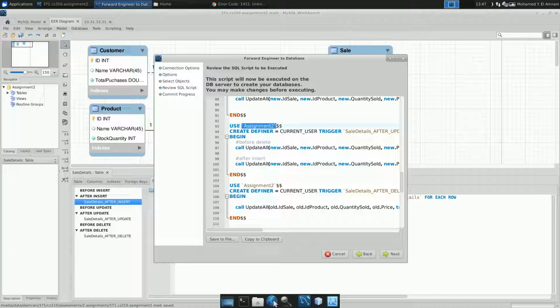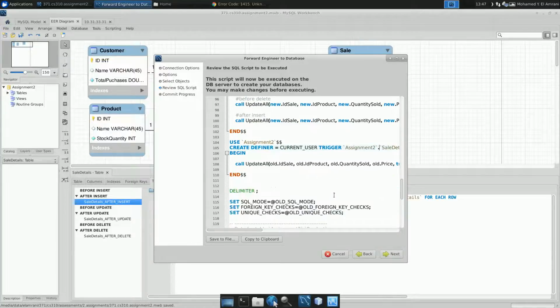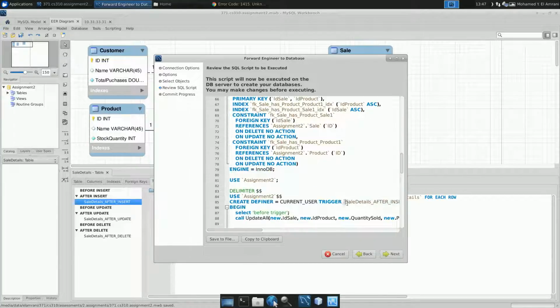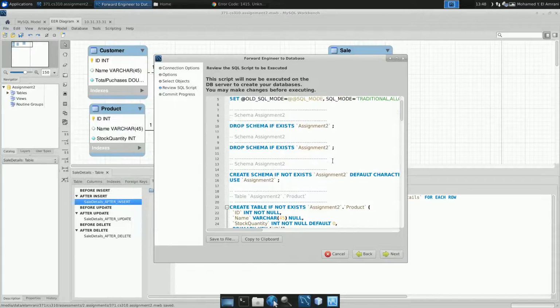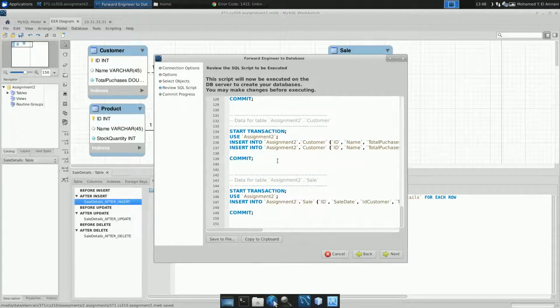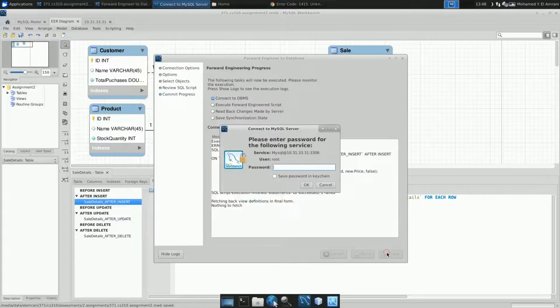It has something to do with these selects. I think probably they don't want us to be selecting things from the. How about this? So now I'm doing assignment 2 dot, and same thing maybe in the other one here. So assignment 2 dot something. Now all of them have this assignment 2 dot something, and even in the inserts they have that. Let's just run.